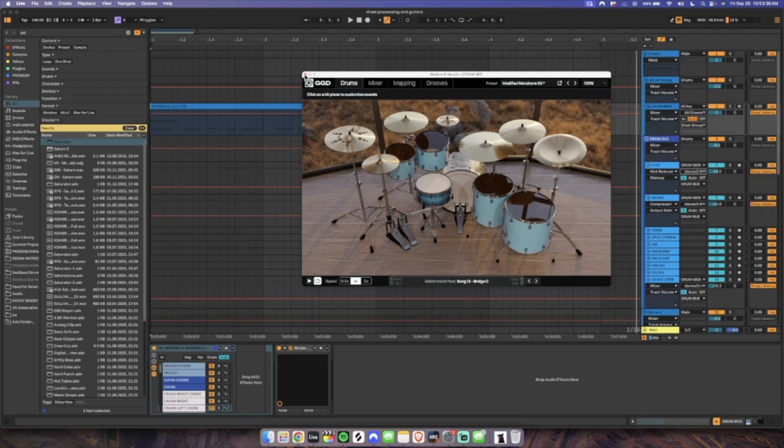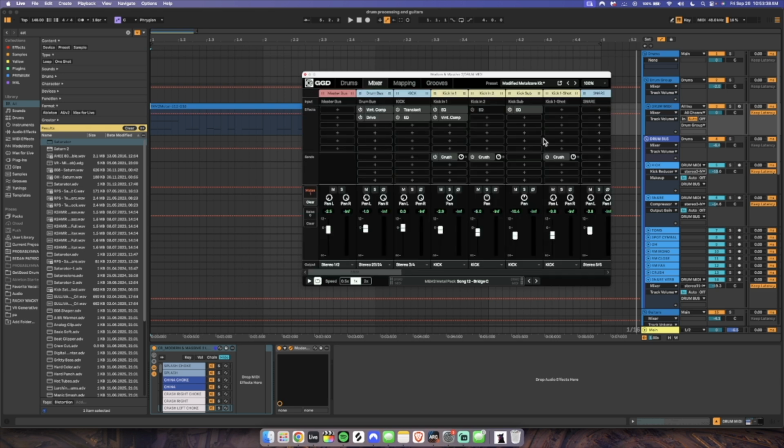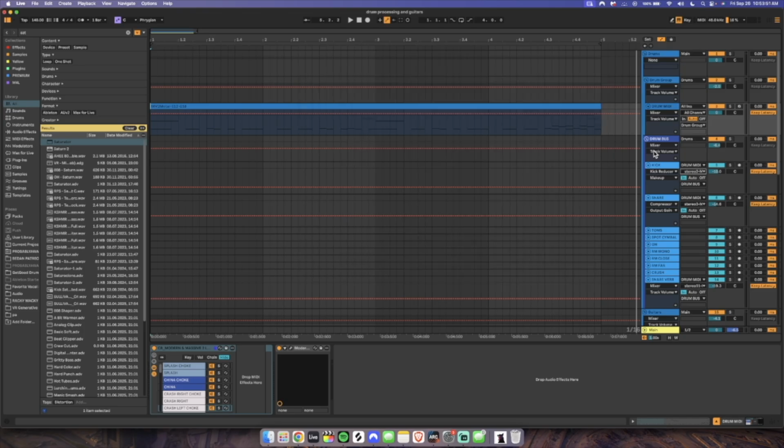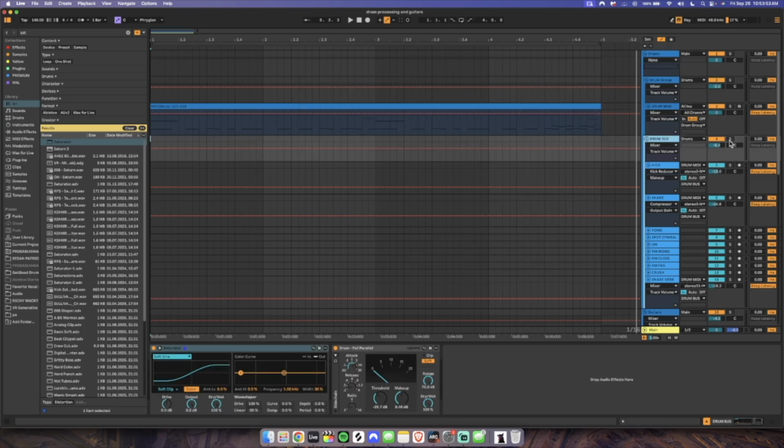Okay, so let's get into how I post-process them. Within GGD, you can use some stuff here. I don't like this stuff as much. I think I kind of just kept what comes on the preset, but I like to do everything kind of post so I don't have to get back into the VST to adjust anything, maybe just some volume here and there. Okay, so first and foremost, let's go ahead and just look at our kick.